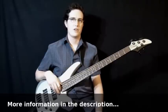Allegedly, Coltrane wrote the chord changes to Giant Steps first, worked on them for 6 months, and then took it into the recording studio for his band to learn the first day. His band members received the chart on the day of the recording in 1960. This is evident in Tommy Flanagan's nervous-sounding piano solo on the original recording. If you haven't heard it, make sure you take a listen after this video.